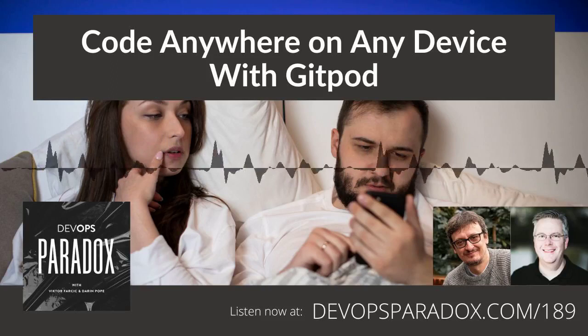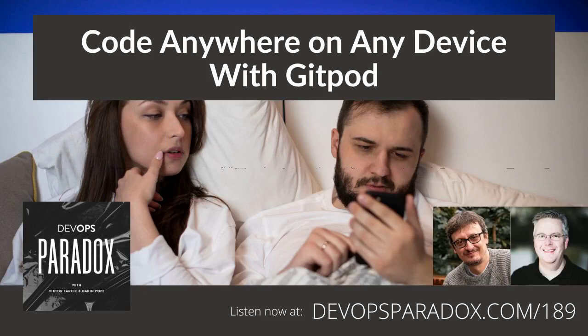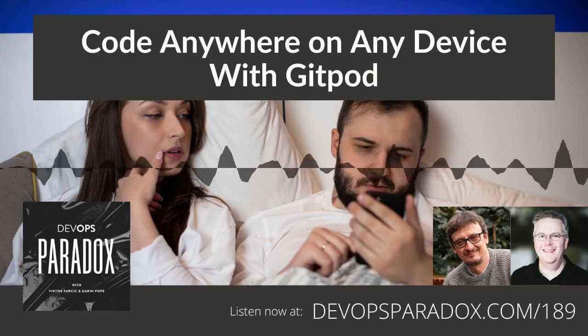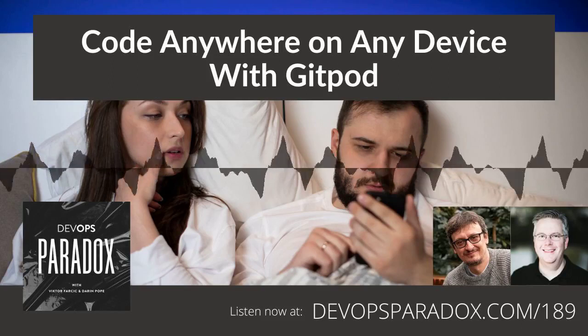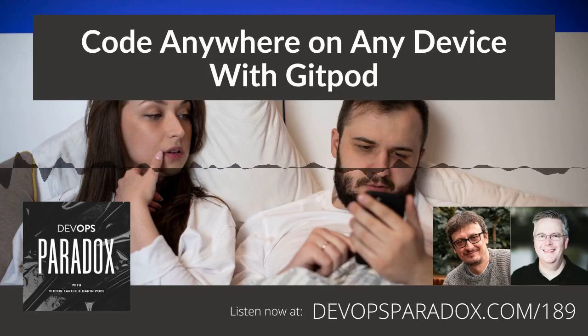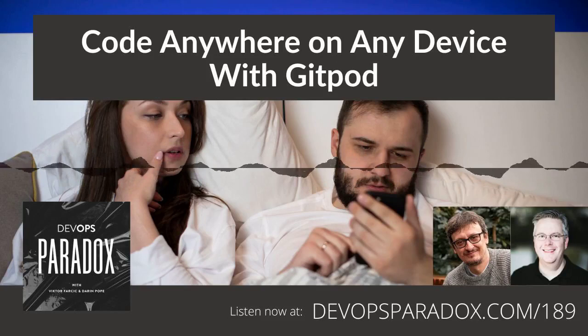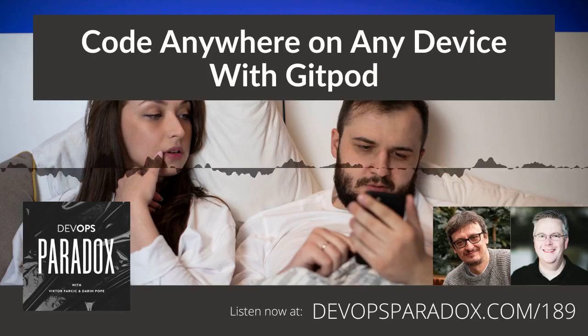I'm not sure how off I am now in the real world usages of Gitpod, but to me that inner source sounds like a really huge change, potentially huge change at least. Yeah, I think you're spot on. There's a small step that happens before, because of the ease that Gitpod provides in setting up development environments, it facilitates play and exploration. You're much more likely to engage with a different code base just because the barrier to exploring that code base, to trying out what it is they're building and to browse through, is so much lower now.